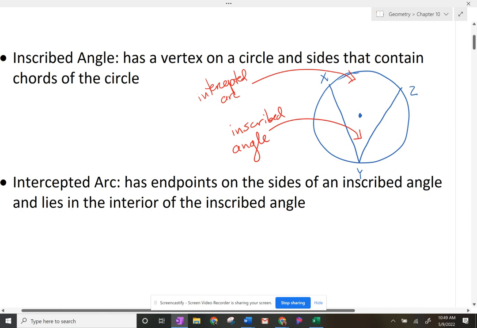All right, an inscribed angle. An inscribed angle is going to have a vertex that's on the circle. Coming down, it has 2 chords and it's going to go to the opposite side of that circle. You're going to have 2 of those points that will come together. That's what's called the inscribed angle. Notice they are both chords. They're not ending on that central point. They're going all the way across to the other side of the circle.